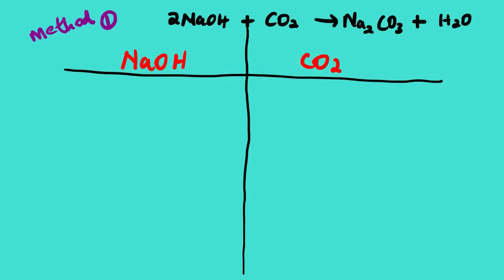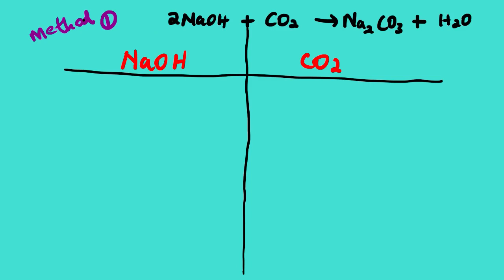So basically, I use 2 methods to determine this. For the sake of understanding, I'll be presenting 2 methods, then we'll choose which one is suitable for you. So the first method, I'm going to be using a table like this, whereby we simply have 2 columns, and then our first reactant, we put it here. Then our second reactant, we put it here. Then we need this balanced equation. So it's very important that we have a balanced equation.